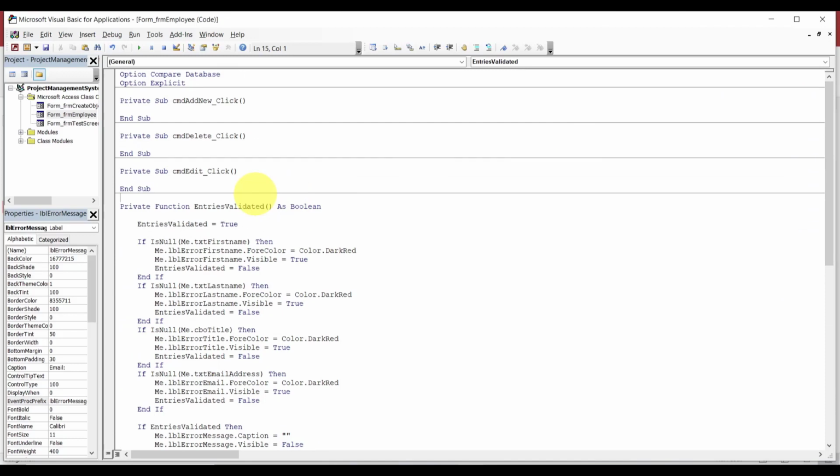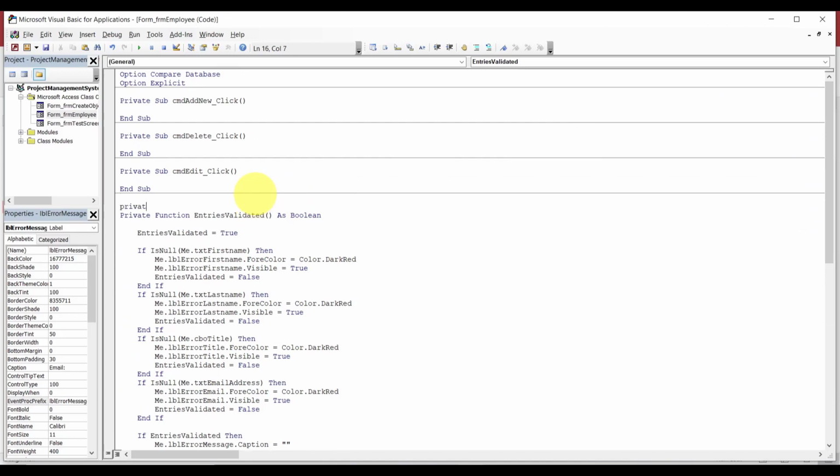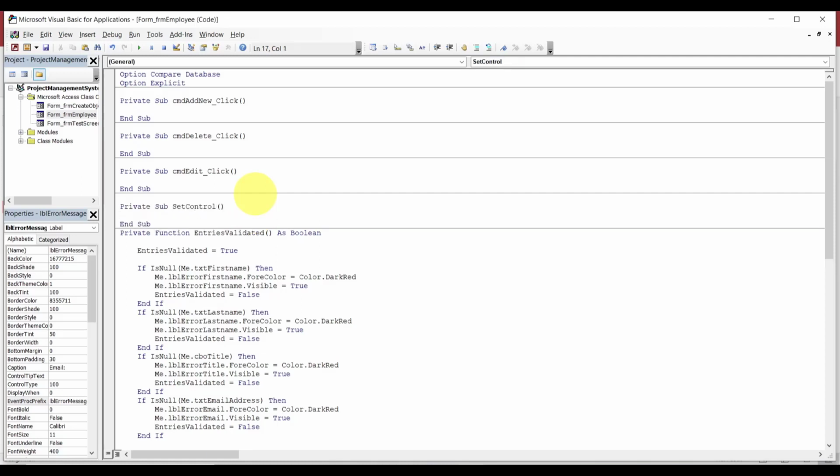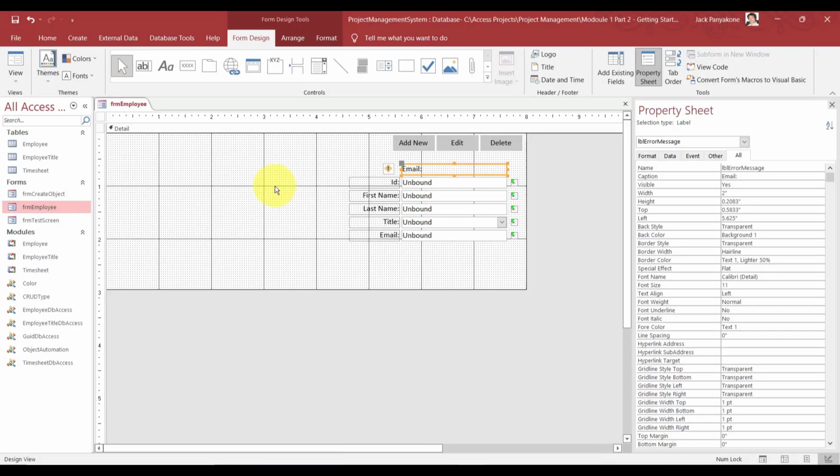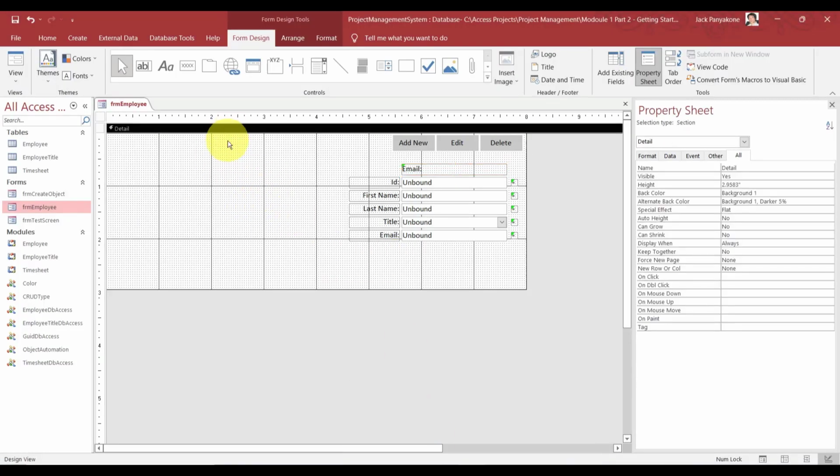Good. Now we need to have another function to set control. Sub set control. Here we're going to use select case, just like what we had before. Before we do that, we're going to need a couple of things. So as we code, we want to identify what we need.